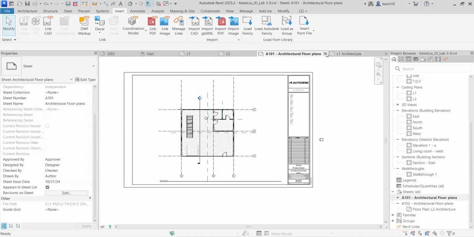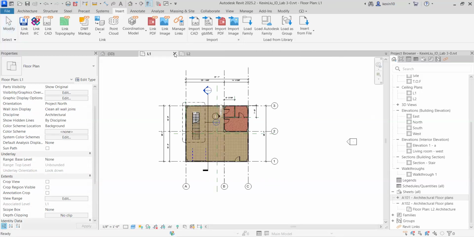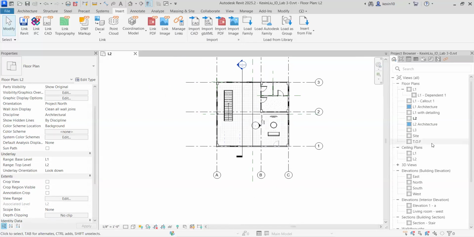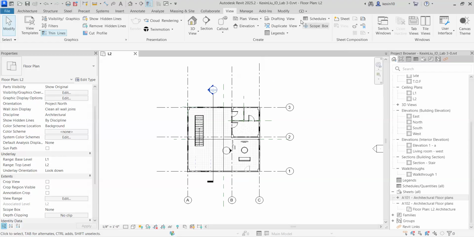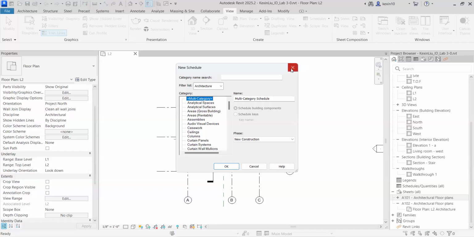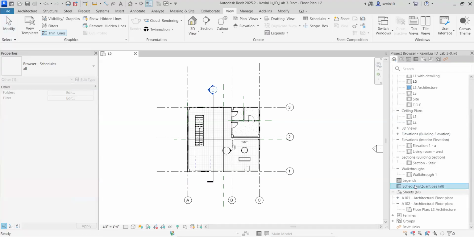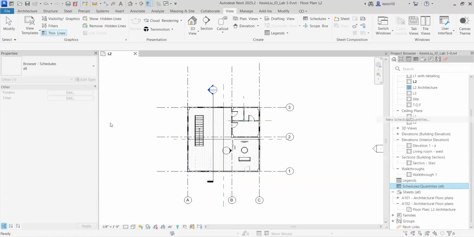Let's close these views. Okay, so for the schedules, in the View tab, you can go to Schedules and Quantities, or you can go to your project browser, see here above the sheets, you can see Schedules and Quantities, and you can click New Quantities or New Schedule.